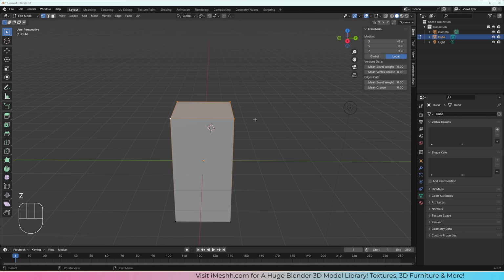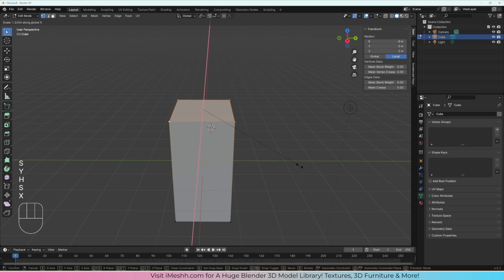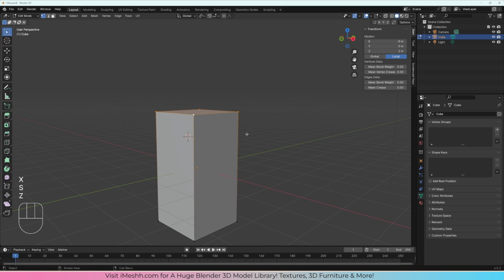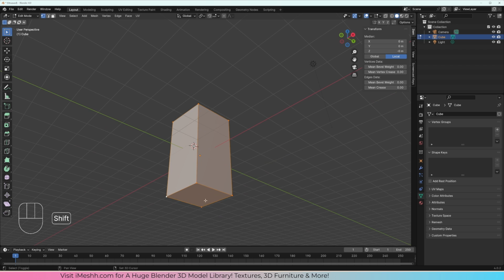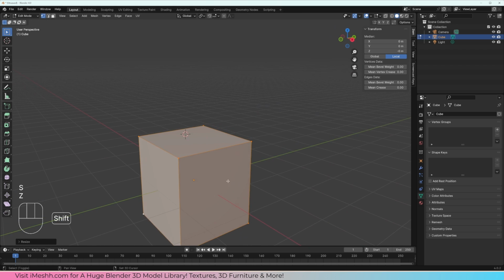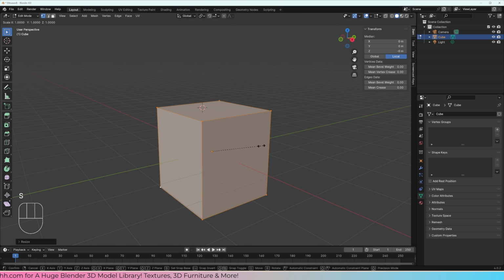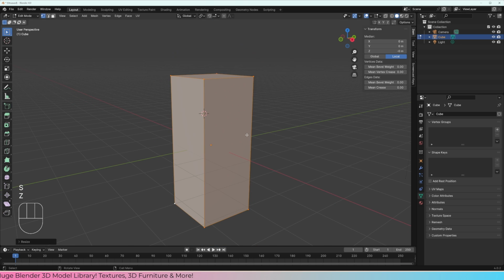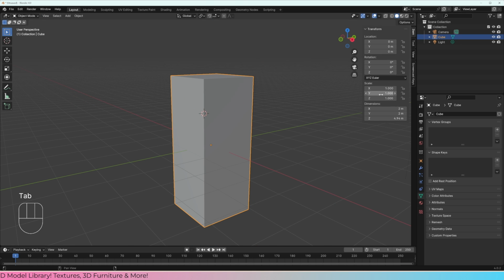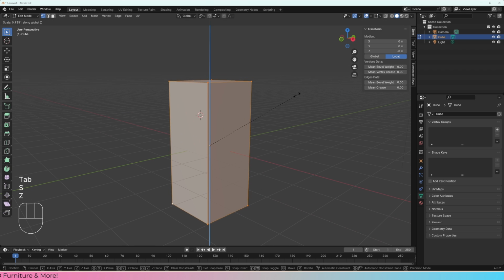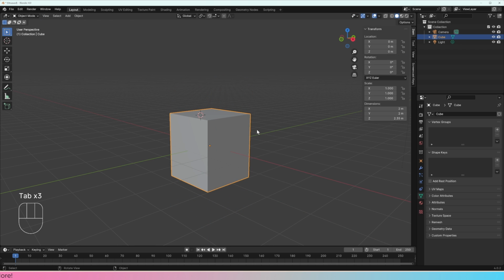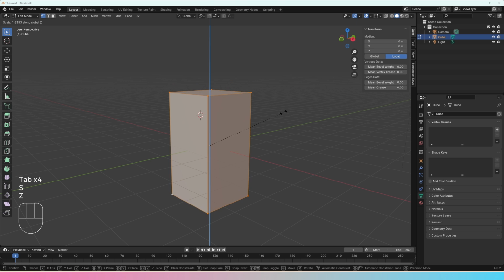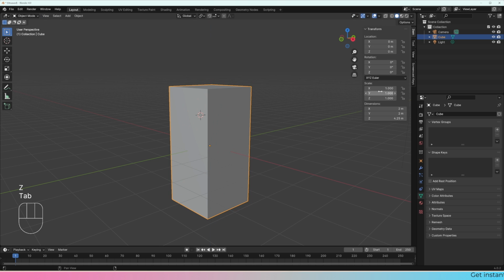But if I was to select these, I can now scale this on the y-axis, but I can't scale this on the z-axis because we have the same problem, but I can select these faces here and scale this down if I wanted to. Now, anything you do inside of here, if I was to scale this by 2, then come out, you'll see that the numbers remember the object settings as 1, 1, 1, even though I've scaled it. And that's because I'm inside the object, so anything I do inside of here is set in stone, and Blender doesn't remember these settings. These are referring to the object settings and not inside the edit mode.